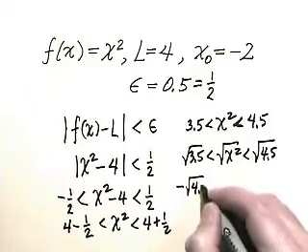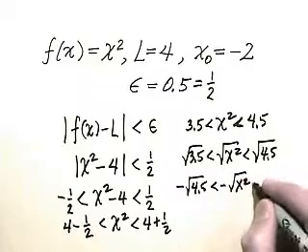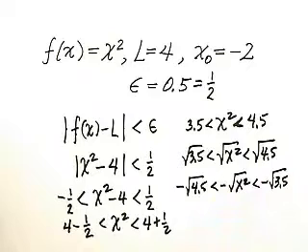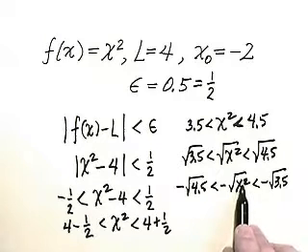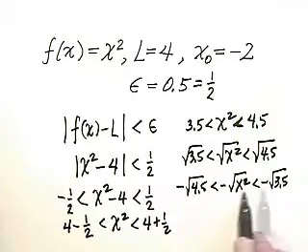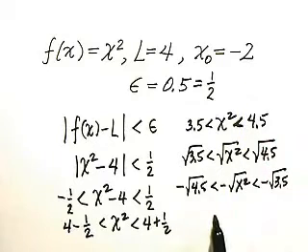Okay, now the negative of the square root of x squared for x naught equal to negative 2 will give us negative 2. And so this is an interval which contains our x naught equal to negative 2. And so that's the solution we want to look at. In effect, negative square root 4.5 less than x less than negative square root 3.5.